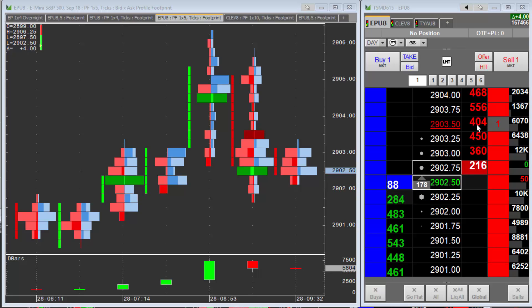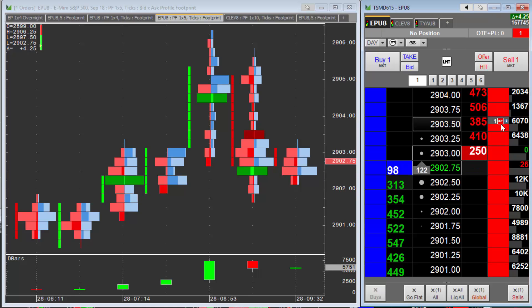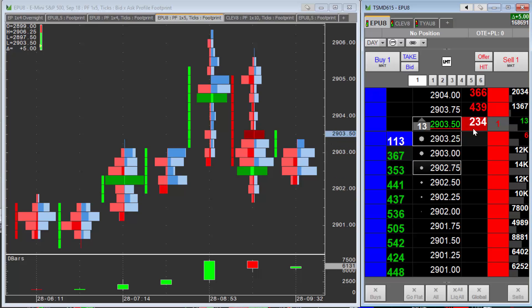Before I do, if I place an order up here to sell, you can see it just shows I'm working to sell one — it doesn't show where I am in the queue or anything like that. I can just assume I'm sitting there. I don't know if anything's getting cancelled in front of me, or more importantly, once that price starts to trade, I don't necessarily know how close I am to potentially getting filled.